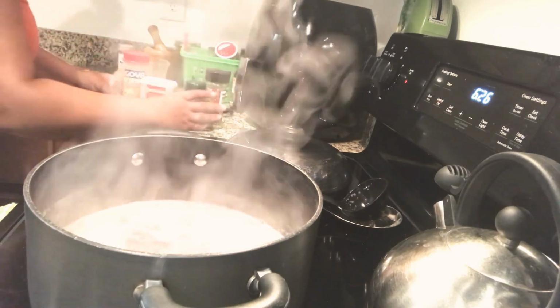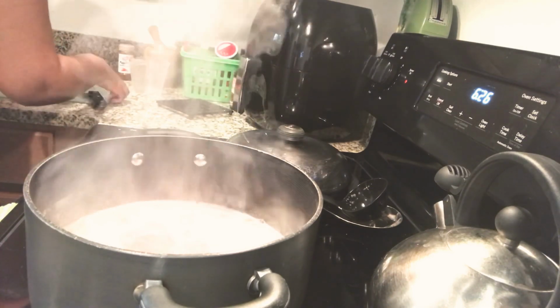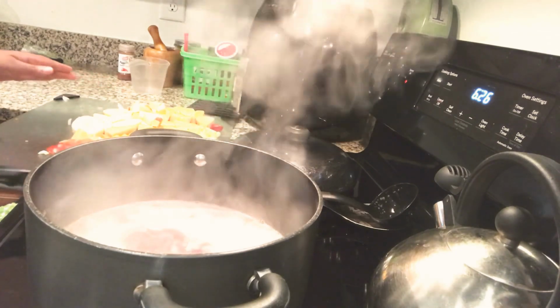Actually, let me see if I could just slide this over a little bit. Let's see if I can make something move and shake. Bam! Here we go. Just a little bit more like it.